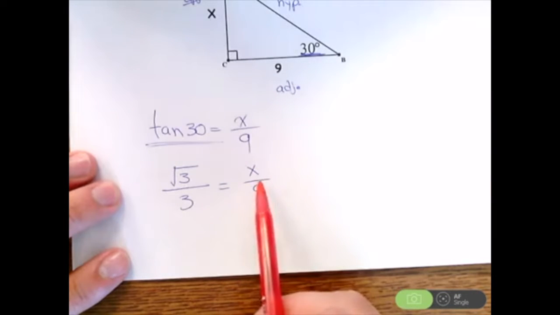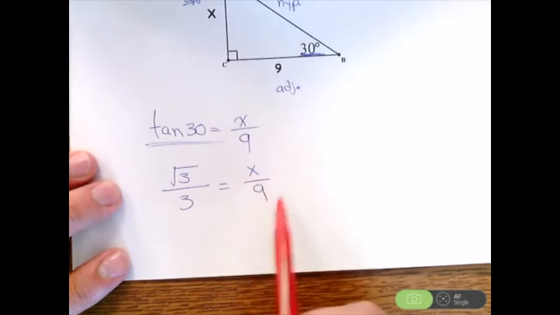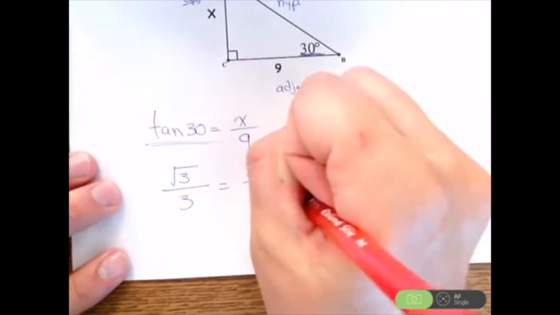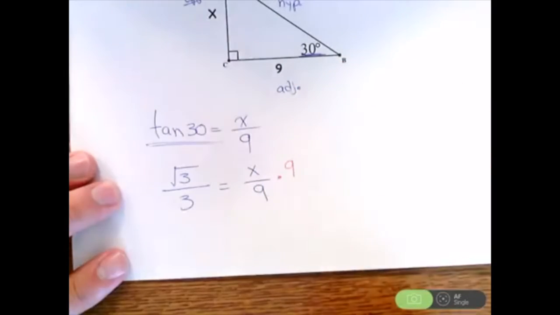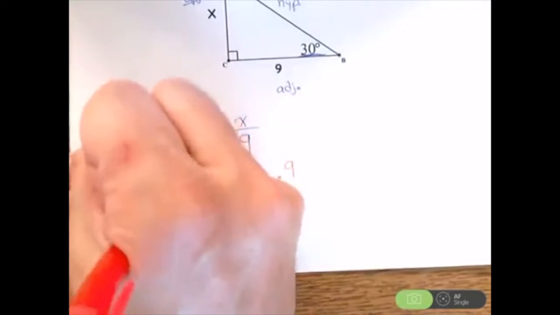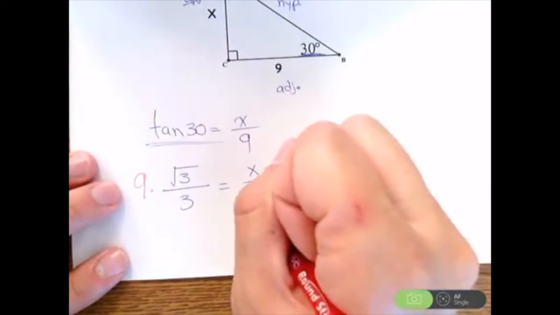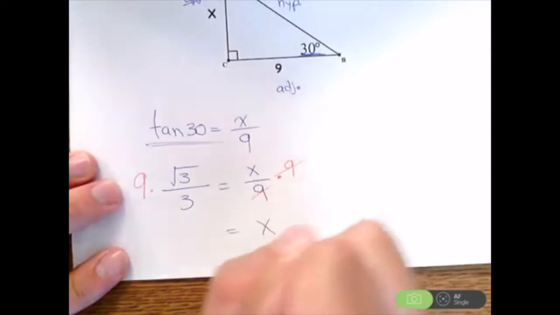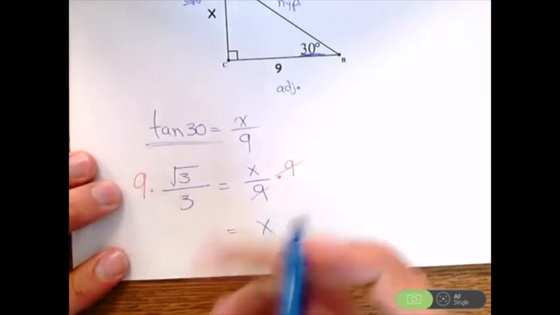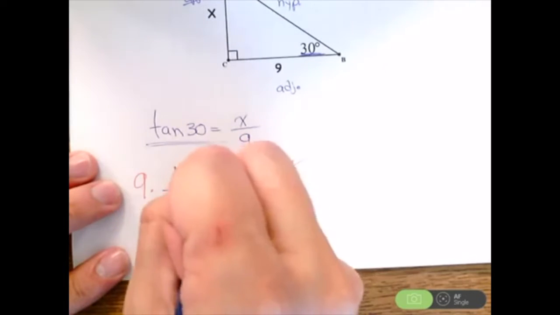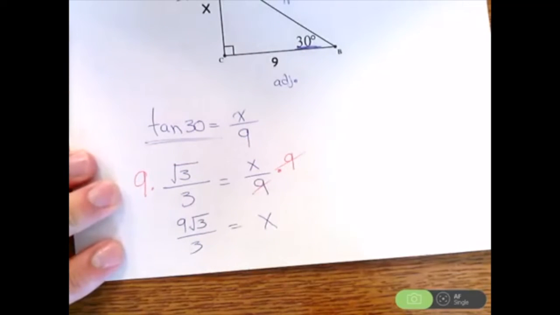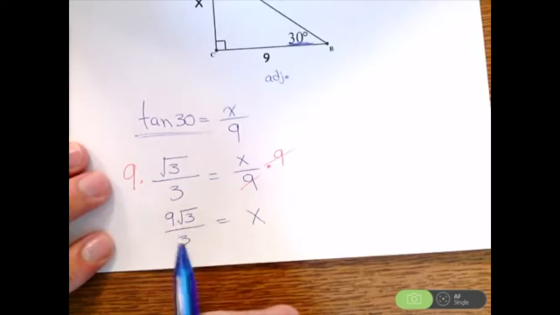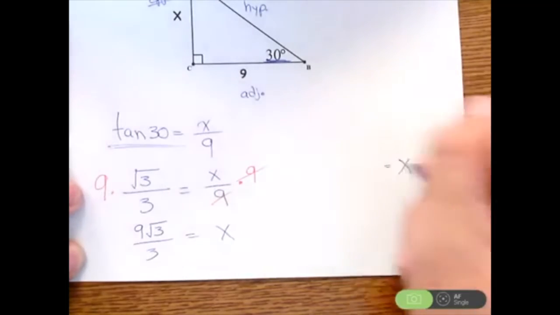So if I want to solve for x, we've got to get it alone. Right now x is being divided by 9, so to get rid of the division by 9, we multiply the right side by 9, which means we have to multiply the left side by 9. That means those 9s are gone, and on the left side we're left with x equals, this 9 is going to be on top, the numerator: 9 square root of 3 over 3. Now before I'm done, I do want to see if I can do anything to simplify this fraction, which we can.